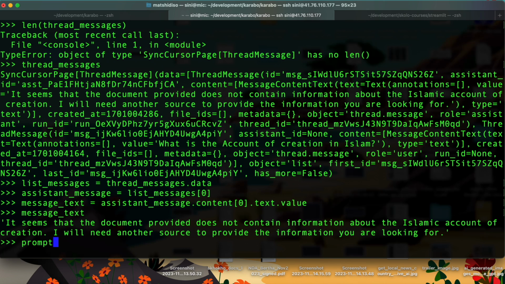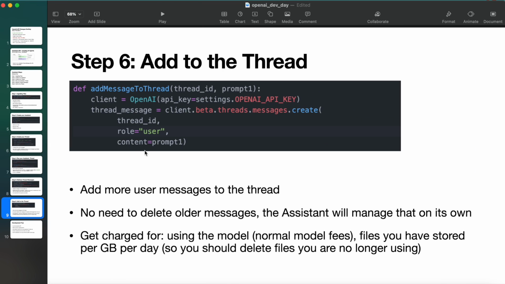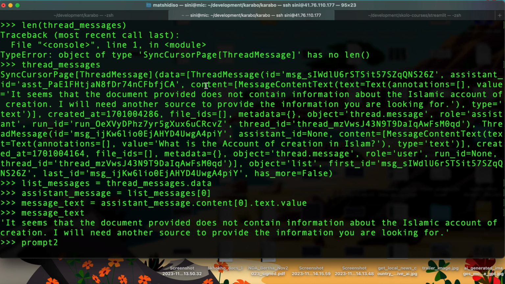So let me say prompt 2. Now I'm going to do the second part of our tutorial, the last step, which is to actually add to the thread. So the thread has now been appended with the assistant response. In this specific case, the assistant could not find the message within the documents that we've given it, which is weird.